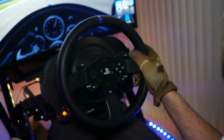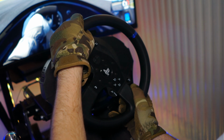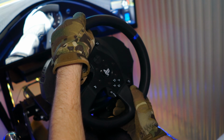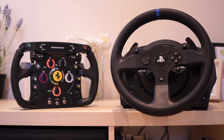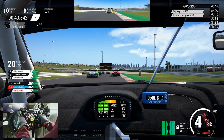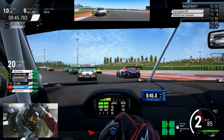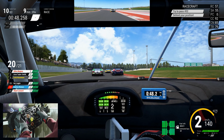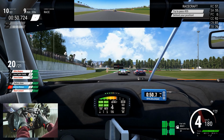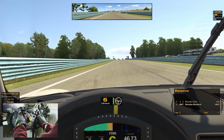There are two flavors of the T300. One is the RS that comes with the same low-end pedals as the T150, or the RS GT that comes with the T3PA, much better pedals, the same as the T150 Pro. You can look at the T300 from a couple of angles. You can look at it as a long-term platform. You pick up the Pro version and get the upgraded pedals, or you get the cheaper version, forget about the pedals, and buy some other pedals, for example load cell pedals. Regardless of the choice, this is one of those long-term platforms.